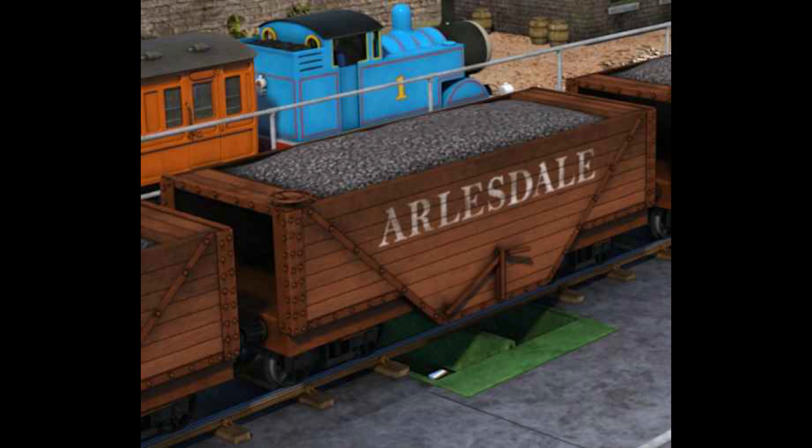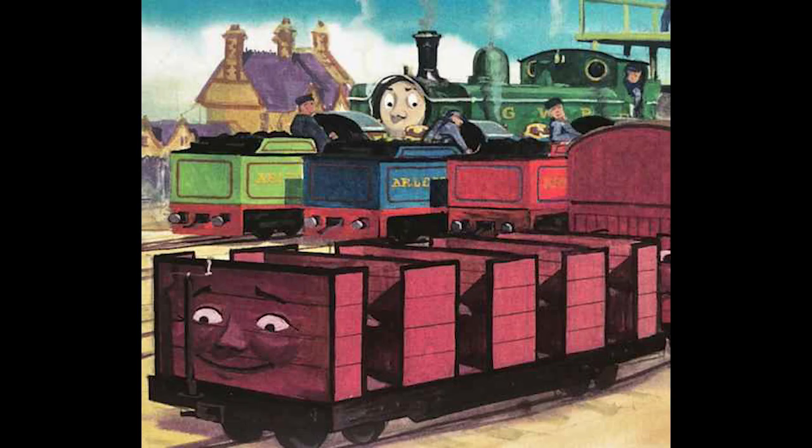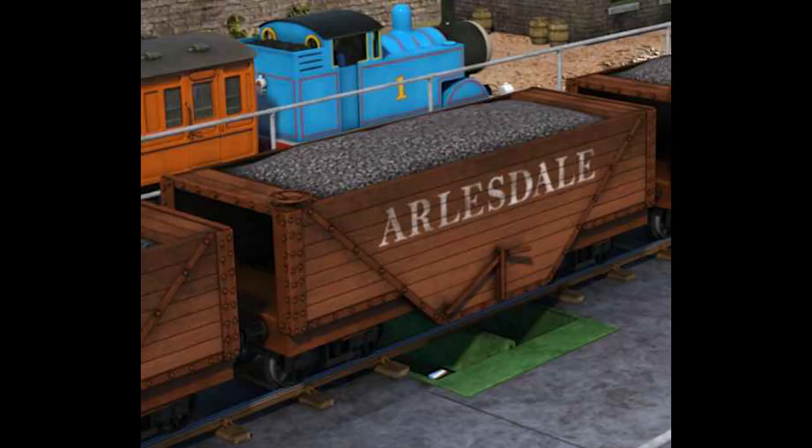Number 3. The Arsdale Railway Rolling Stock. These include the ballast hoppers, the open coaches, and the plank wagons. While they were sentient in the Railway series, for the sake of this generation, I think they should make them non-sentient in the newer wooden railway line because that's how they were in the CGI series. That way, kids won't have to reuse standard gauge rolling stock for their sets. That is, if they want to make their own stories about the small railway engines.